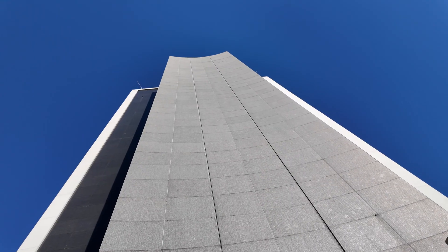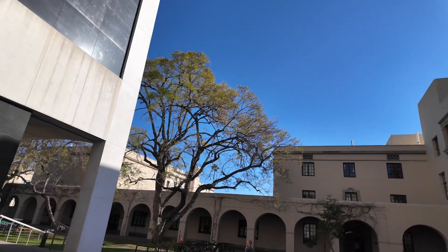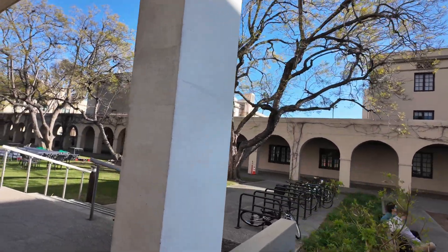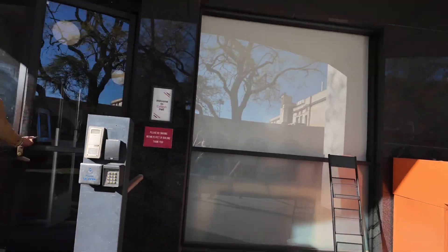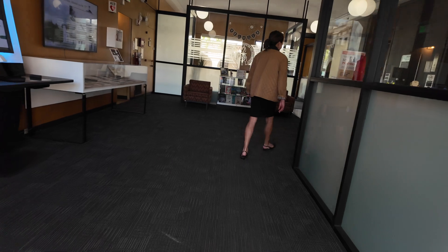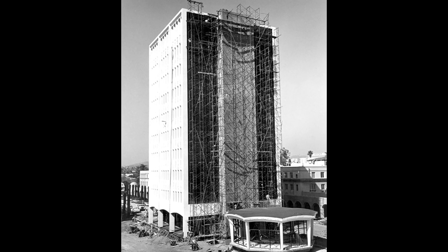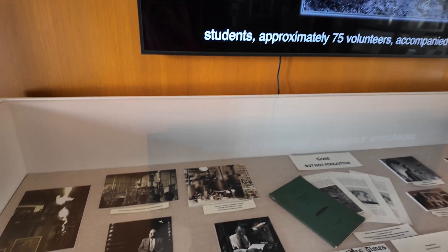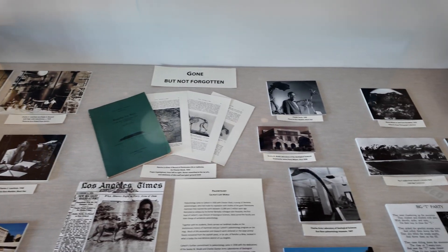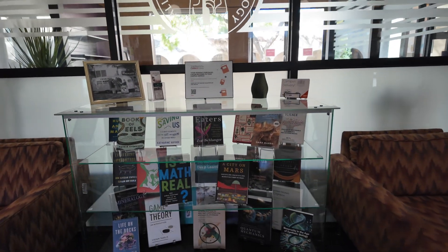There are two libraries on my Caltech bucket list. Let's start with their tallest building, the Robert A. Millikan Memorial Library. Back when Caltech was first being designed, the founders had always planned for a central library to anchor the campus. But it took 45 years and a generous $2.5 million gift from the trustees in 1959 before the central library dream finally got the green light. Fast forward to March 1965 — Caltech's then-president Lee DuBridge went before the Pasadena City Council to ask for a height variance, because the library they were about to build was going to be a nine-story tower. It's a vertical monument to learning, and the entire campus had been designed around that spot. Construction officially broke ground in May of that year.